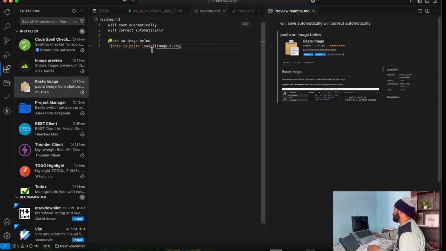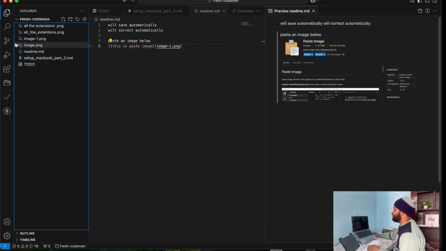Now you can see "paste an image below", and this is the way it is going to be shown. But you have already seen the name of the file become image1, and where it gets saved: it is saved here. You can see image1 is saved here, right?